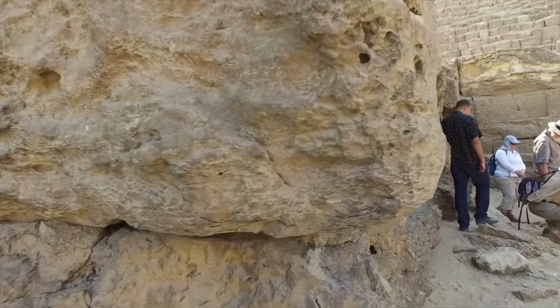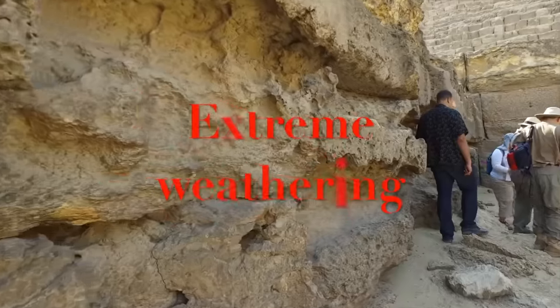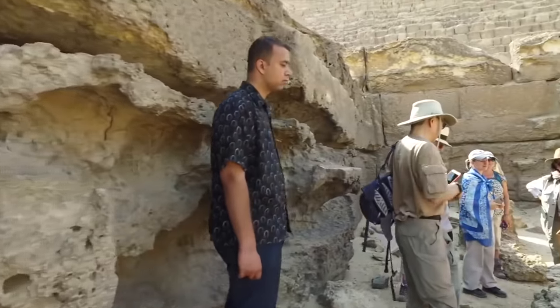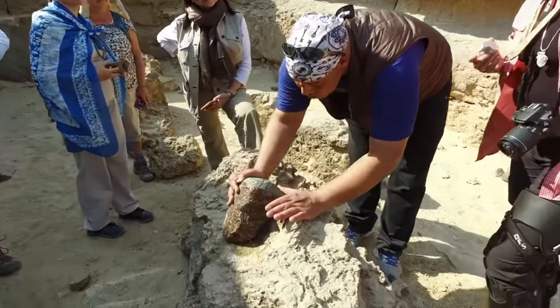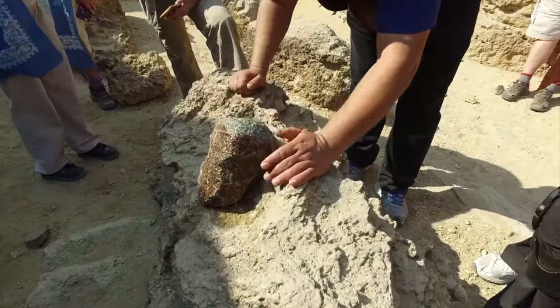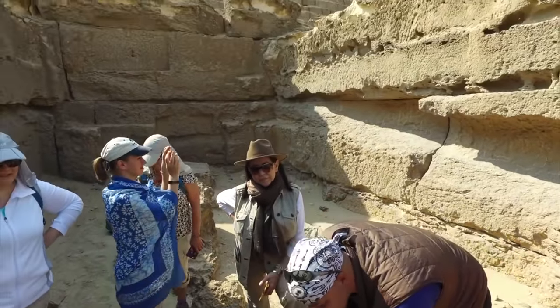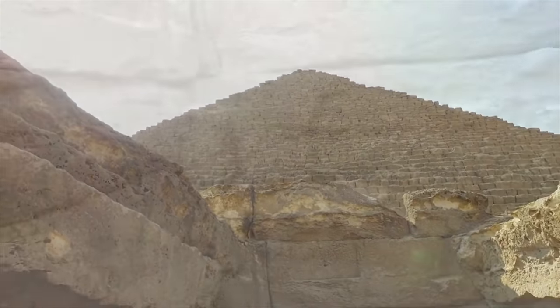Water erosion in the other chamber, which we were both in. What purpose would that serve? Just guessing. But it's different from the one in the other chamber. Yeah, it is green. The other one is black. It does look green, brown on the inside. Malachite? Porphyritic, yeah. So it's porphyritic.